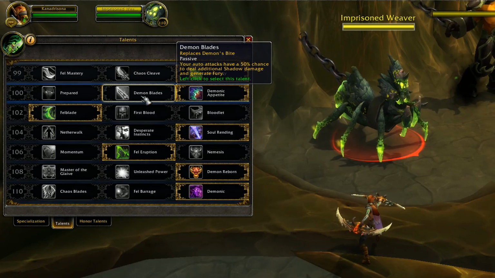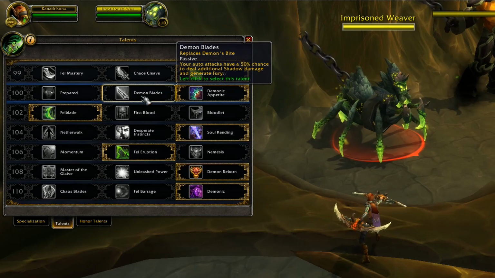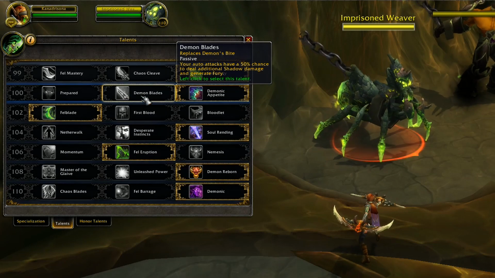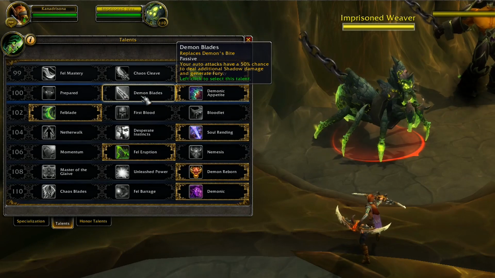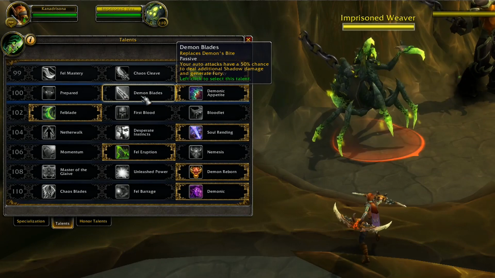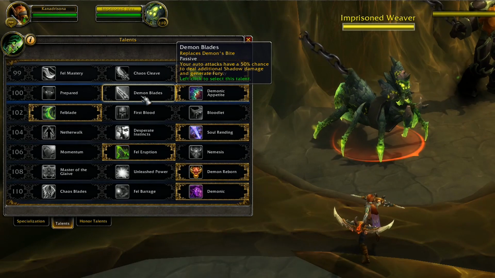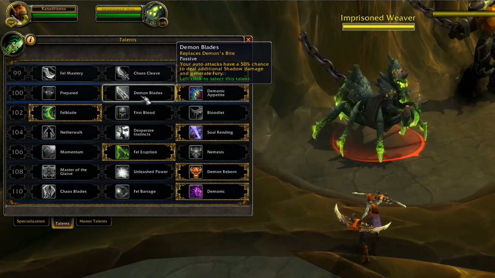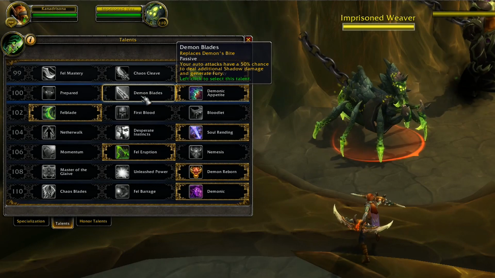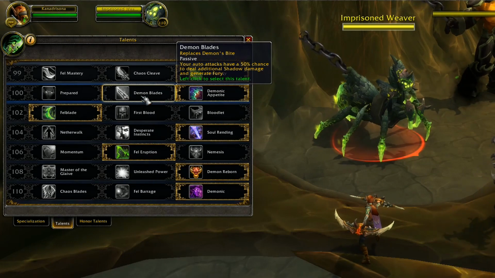Demon Blades replaces Demon's Bite. Now this is a way to simplify the rotation, and at level 100 you don't need it simple, it's like 3 buttons already at level 100. And passive, your auto attacks have a 50% chance to deal additional shadow damage and generate fury. So basically, in theory, every other hit should end up giving you fury, and it should also end up doing some extra shadow damage. This is okay, I guess, but it really bores out the gameplay. You no longer have Demon's Bite, which is like your main filler spell on your rotation.